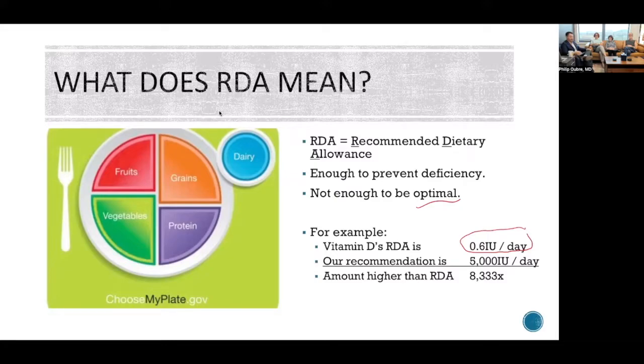Yeah. So a question on the RDA, would you say that when they come up with those recommendations, that's just to sustain life? Prevent deficiency. Yeah. Okay. Sadly. And then the population that you mentioned earlier with the labs, is that worldwide or just US? No, it's going to be whoever the lab is. So that's why Cleveland Heart Lab has their own estrogen level that's different than Quest.